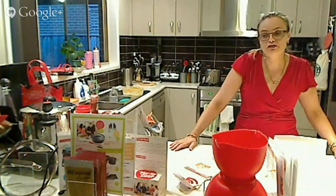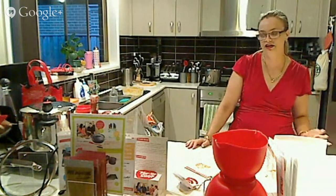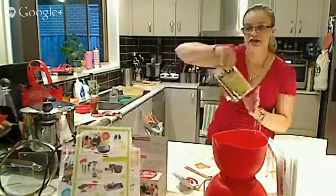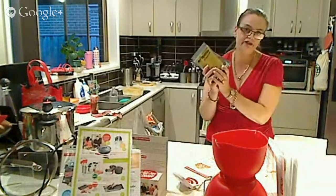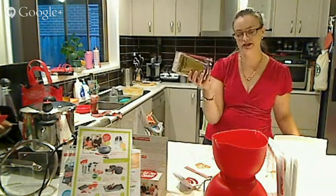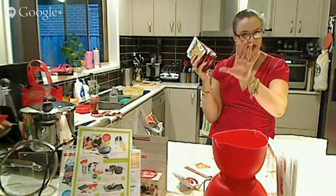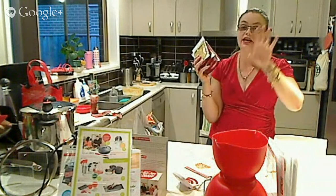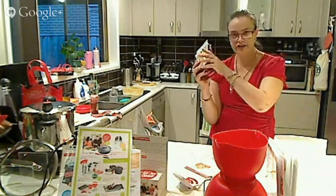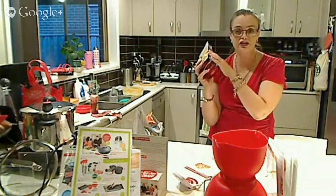Now, don't forget, for the rest of March, all of your hosts will receive the free pack of 5 spices. And every time we talk about anything free for a host, it means when they have a qualified party. So, to be clear, a qualified party means $500 in sales. Now I always tell my hosts $500 in sales in one booking. So $500 in sales, they get this for free. This is valued at $50.